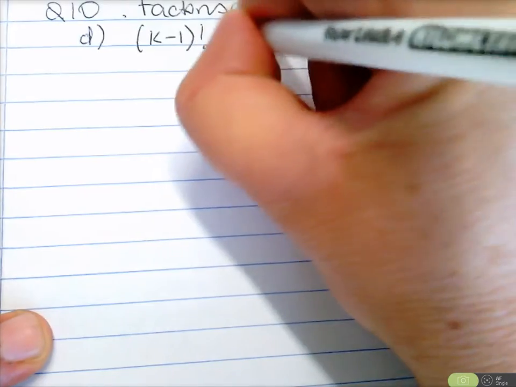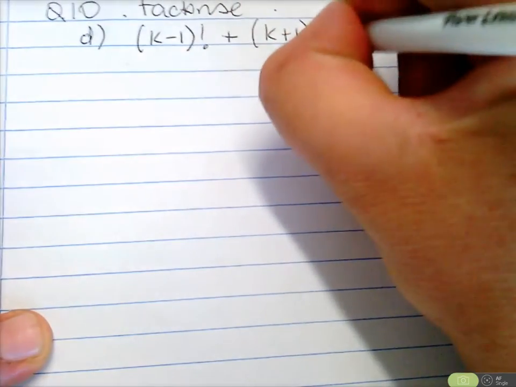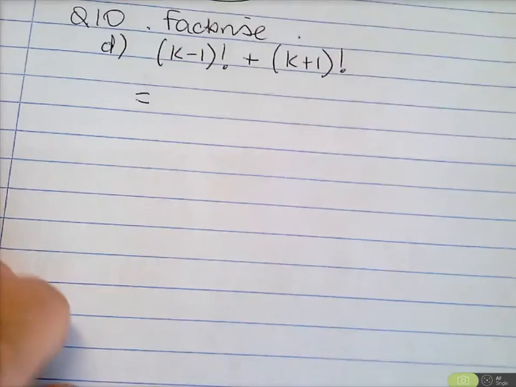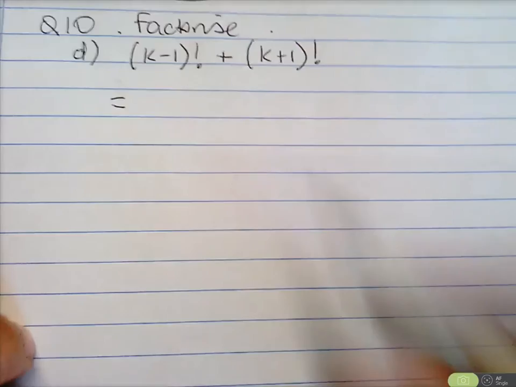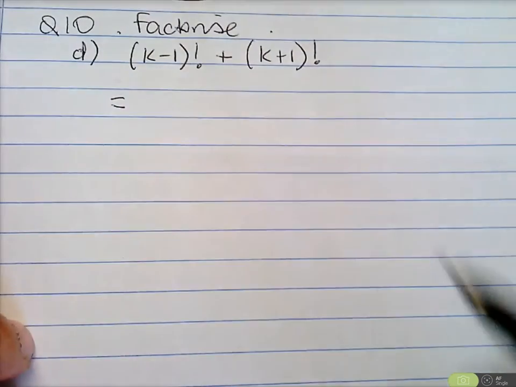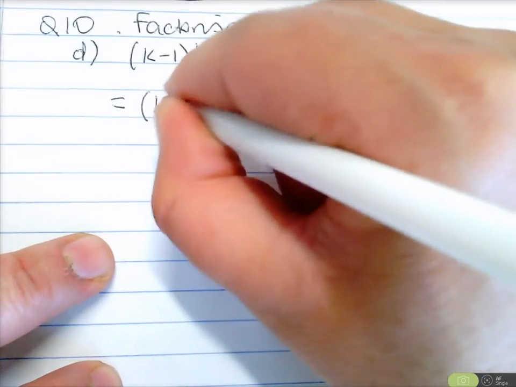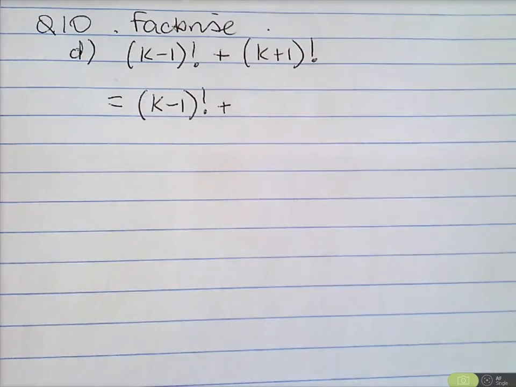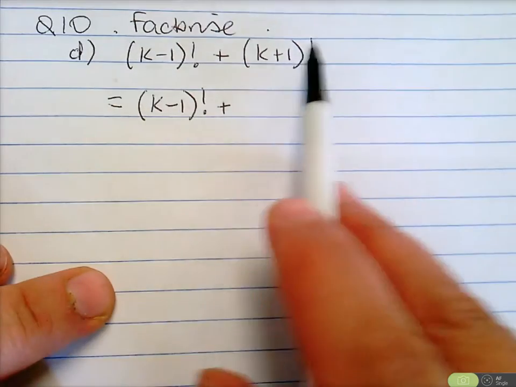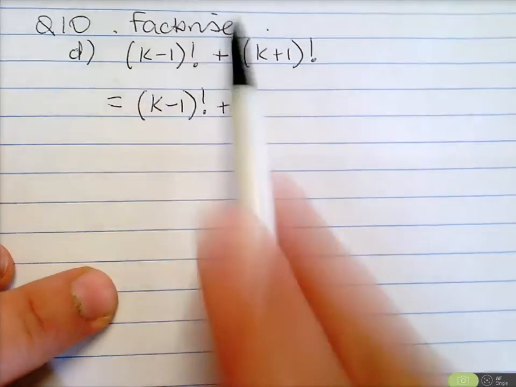D. Factorize k minus 1 factorial plus k plus 1 factorial. Girls, please. How would I factorize that? You need to break one down until one becomes the other with extra bits. I'm going to keep the smaller one as is, because you can tear down the bigger number. You know how 10 factorial is 10 times 9 times 8 factorial? We're using this idea. So how can I make k plus 1 factorial look like k minus 1 factorial?